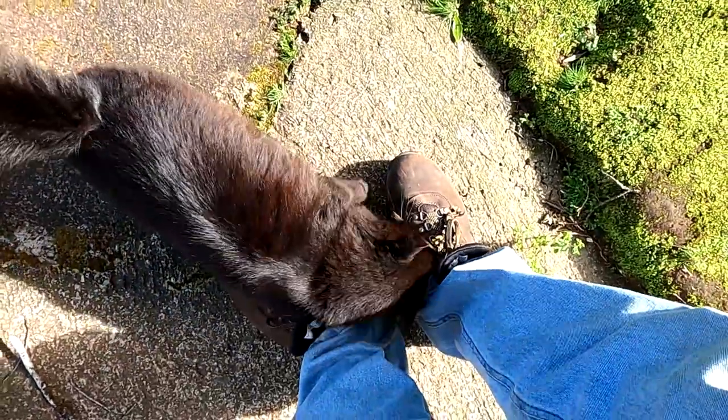There were cats everywhere at this geocache location, but what wasn't there was a geocache. Well, no luck. A lot of times there are no DNFs on the caches — everybody's found them — but when we show up, it's nowhere in sight. Part of what's frustrating is the last note is a DNF, the one before that is a find, then two more DNFs. Looking at the logs, it's two DNFs and then a copy-and-paste log from a multiple cache find day, which leads us to suspect that find-it log. They never actually found it. We're looking for a one-and-a-half difficulty, one-and-a-half terrain, so it shouldn't be too tricky to find.